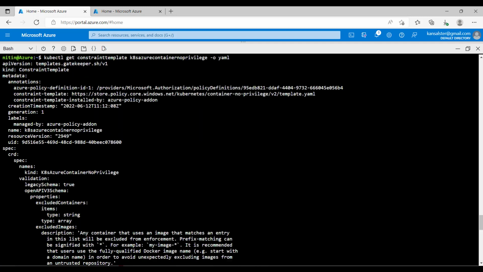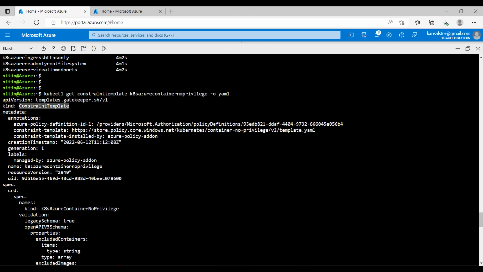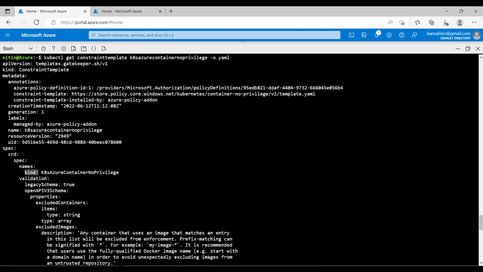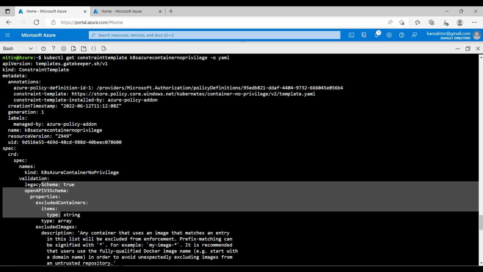Let's understand this. This object is of type ConstraintTemplate. We have some annotations here. The name of the constraint template is k8sazurecontainernoprivilege. Under the spec section, we have kind set as K8sAzureContainerNoPrivilege. Under validation, some validations are there.